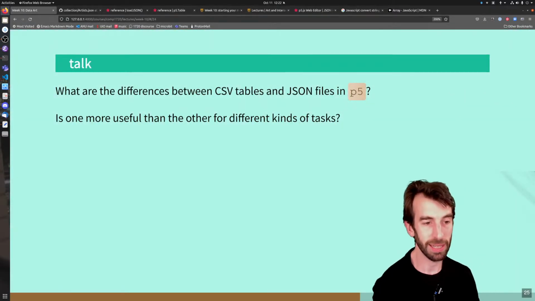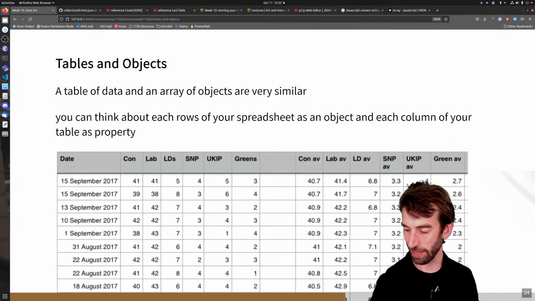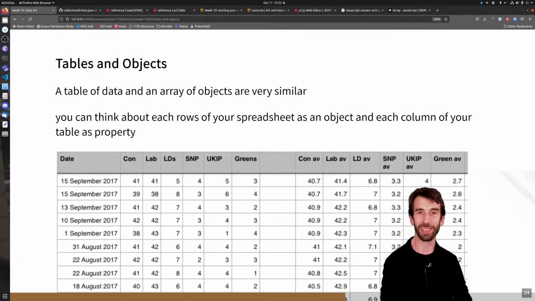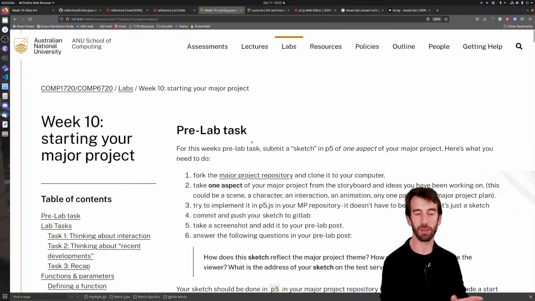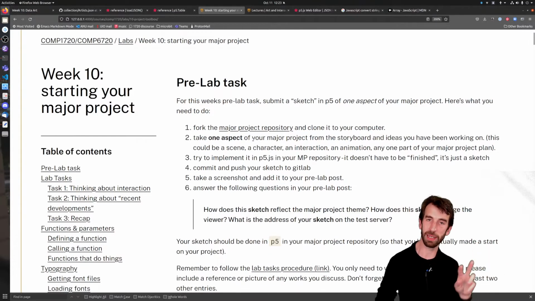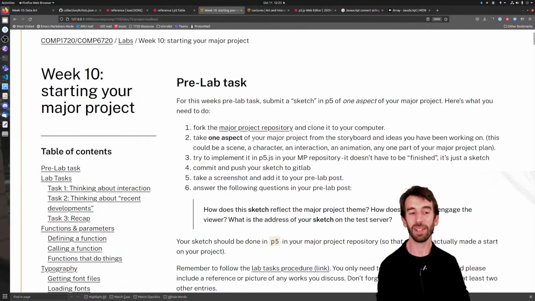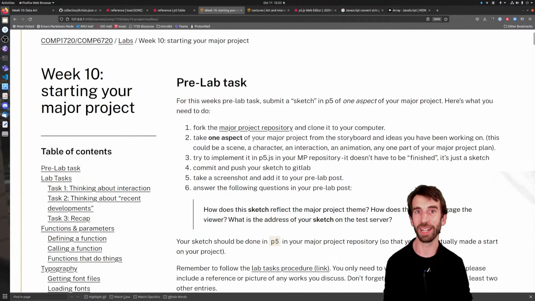But at this stage, I guess there haven't been any questions for a while, so I presume that everyone is either completely happy or not listening or I'm disconnected or something, but make sure you do take the labs this week seriously. I think that the labs for this week and next week are really the great opportunity you have to discuss with your tutor and your peers about your major project idea. So you'll get a lot further with your major project if you do this kind of playful discussion, trying different ideas out, seeing where your ideas lead you. Then you will come up with a better major project.